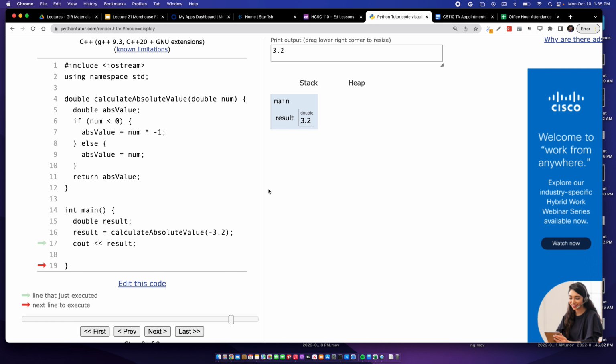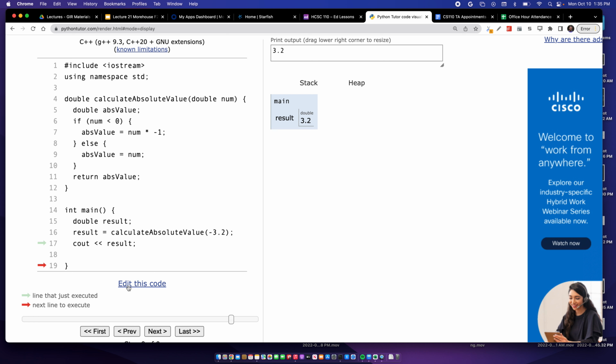Okay. Question. So you want to put the function below the main function? You don't need to put it on top? Right now, we'll learn a different way on Friday where you can maybe create it later. But for now, we have to create it before, because when this code runs and sees calculate absolute value, it has to look earlier in the code to see where it was created. So right now when we create functions, we'll create them before the main function. Good question. Any other questions?